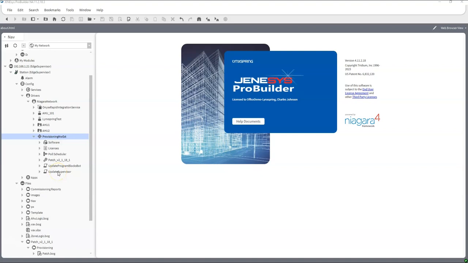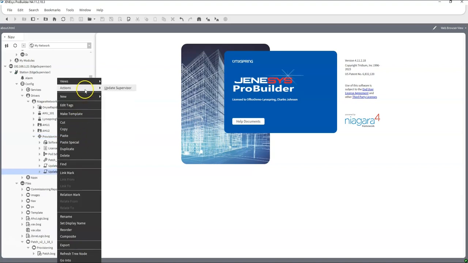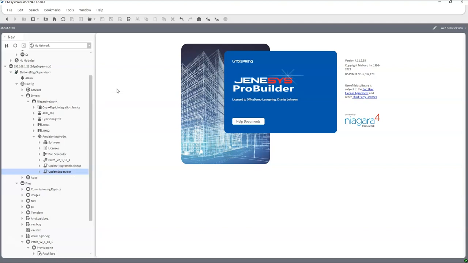Now, in the update supervisor block here, you're going to right click, go to options, and go to update supervisor. There's no visual indication of this progress when updating the supervisor.